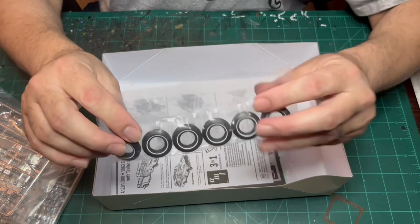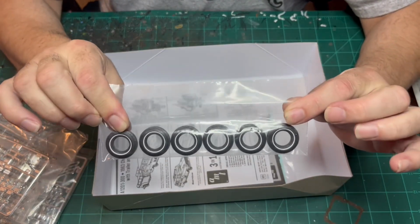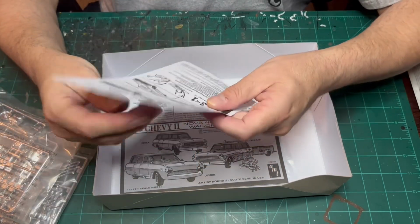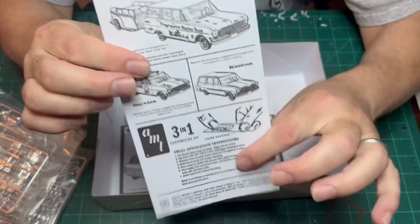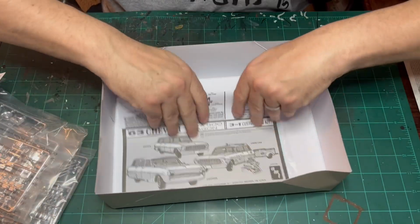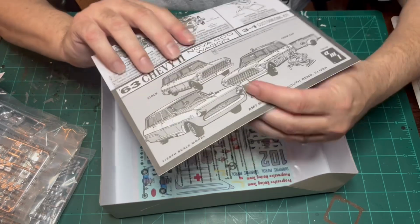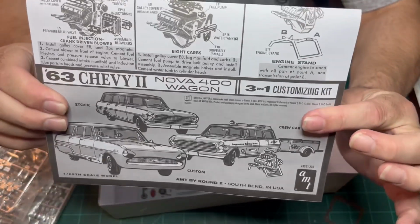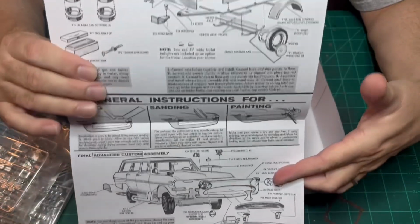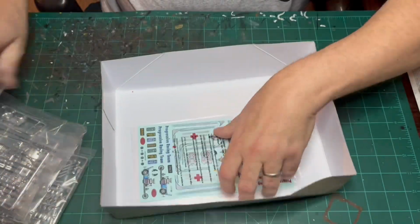There's all the white walls. Comes with white walls for the car and the trailer. And then, there's pretty neat. Look at that. Pretty cool stuff. And here's our book. That's pretty neat. I like how they made it look like old style stuff. Pretty neat. And there's our decal.